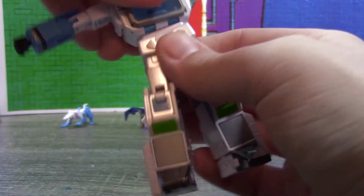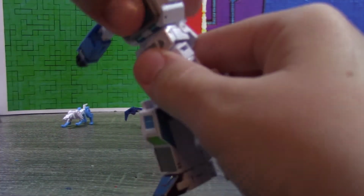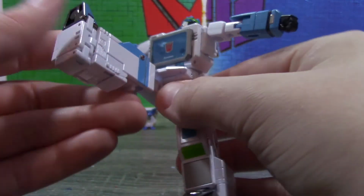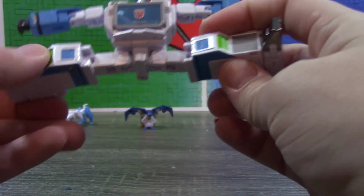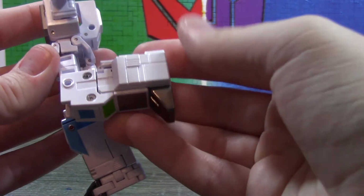Waists go a full 360. He fell over. He died. Again, ab crunch. Seriously, he was so much better whenever I was handling him the first time. What is going on with him today? Legs can move forward that far, back that far. I can go all the way out. Nice swivel there. There's a just about 90-degree bend there, and then really nice ankles.